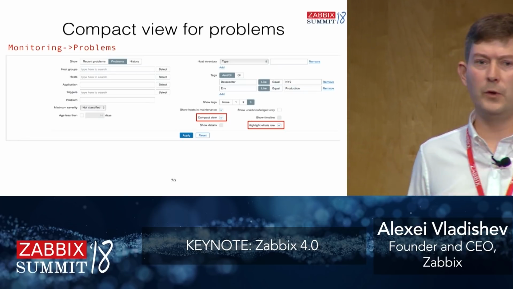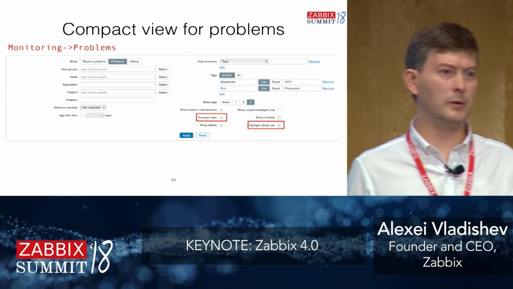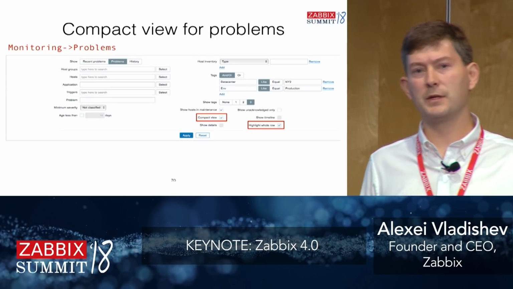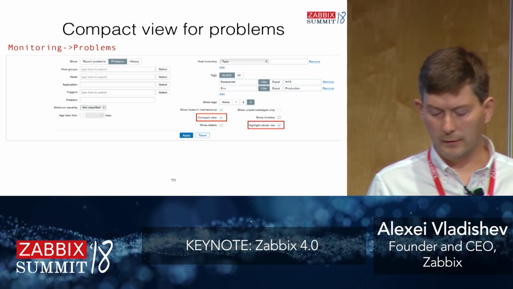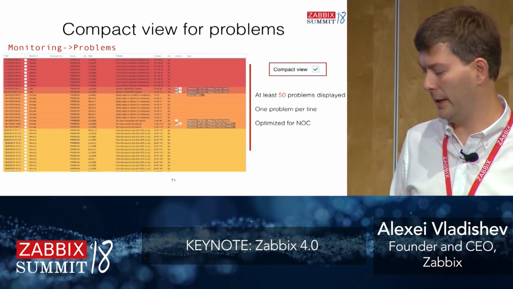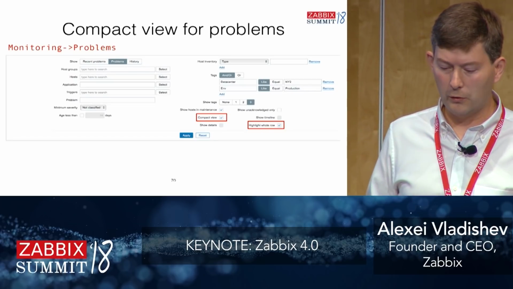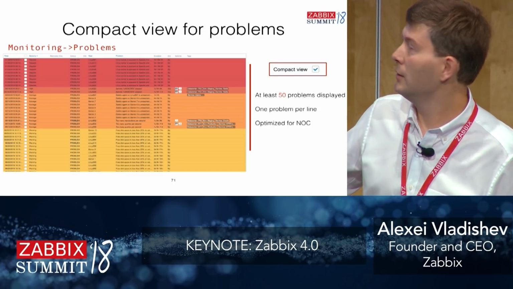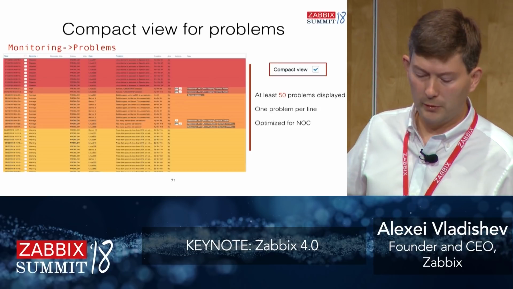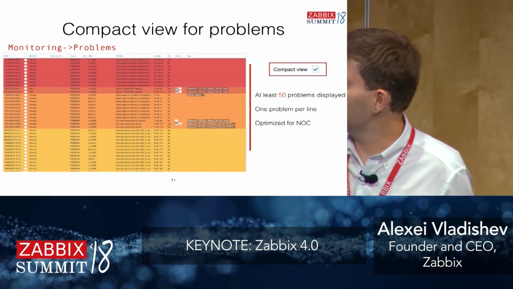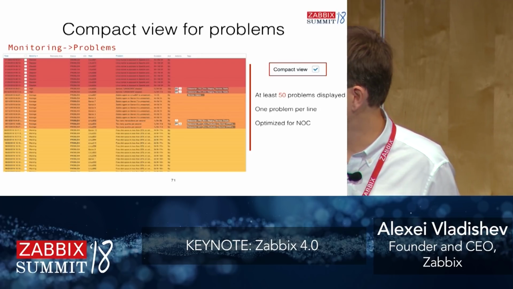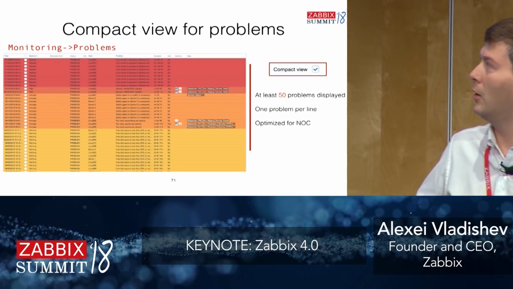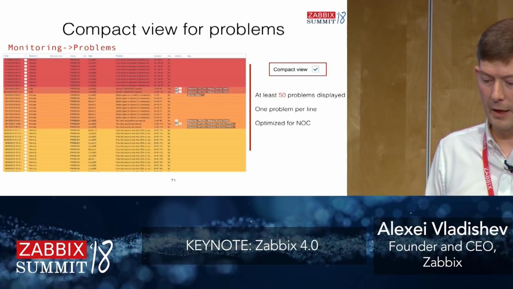For those who are migrating from a traditional monitoring tool from big vendors, they normally have some sort of view like this, so you will feel like at home. And this is basically how it looks. If you use this combination, compact view and highlight the whole row, and then sort by severity, so the highest severity problems are on top, you see a very clear view. What is the most important, less important, even less important, and maybe not important as well. So you can see immediately how many of the most important problems I have now.